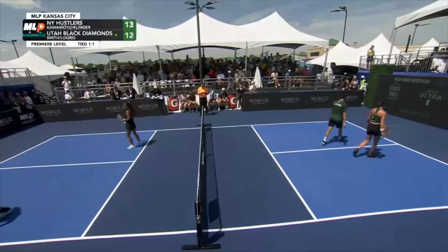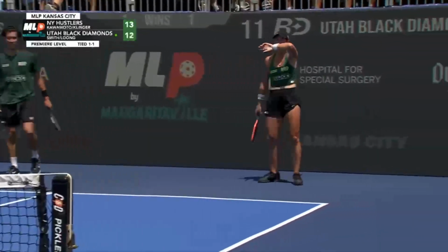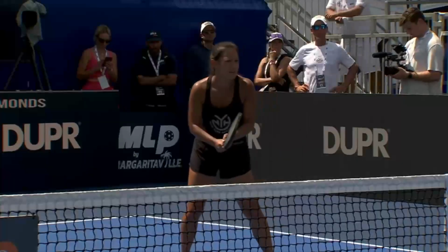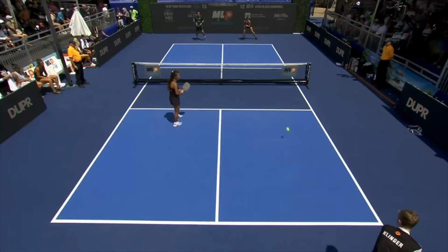Point. So Utah excellent out of the break. Maybe they could pull it off. Time in. 12-13. We're ready to resume. Here we go.